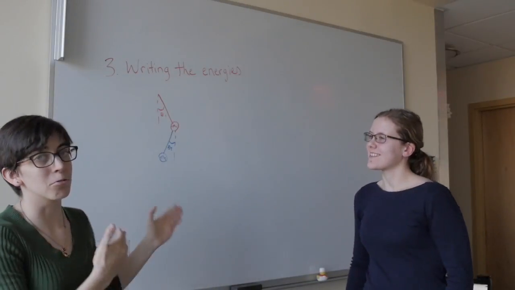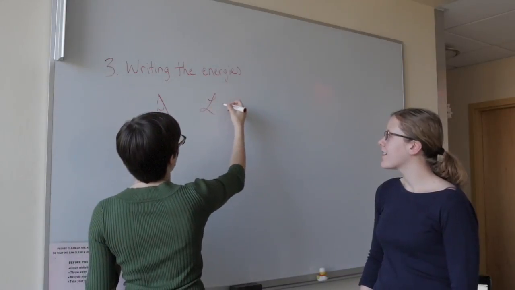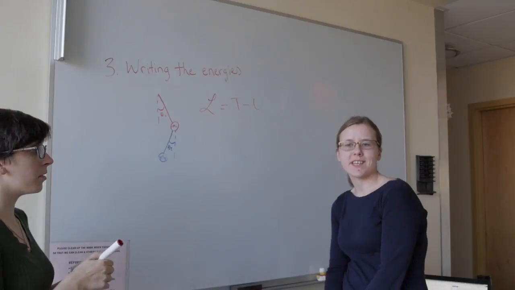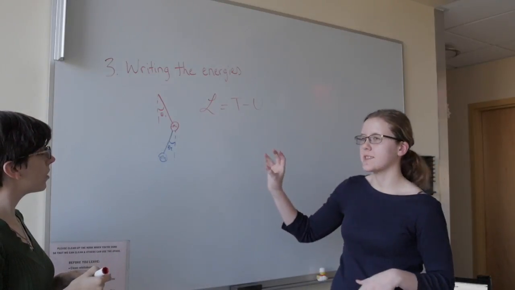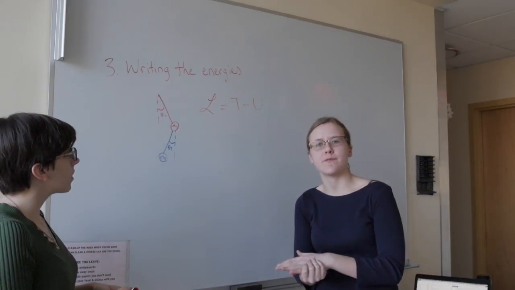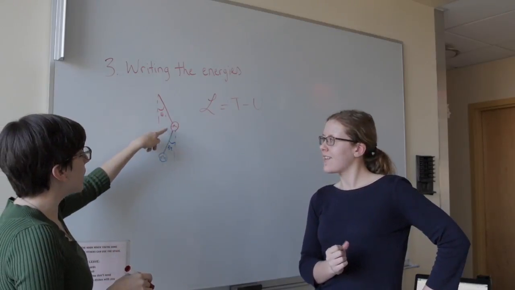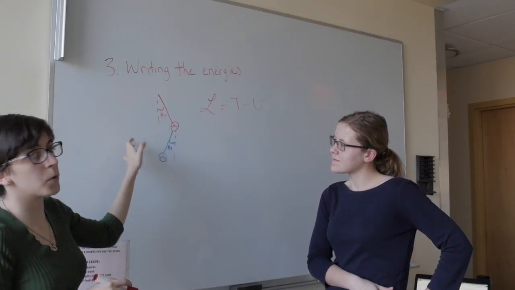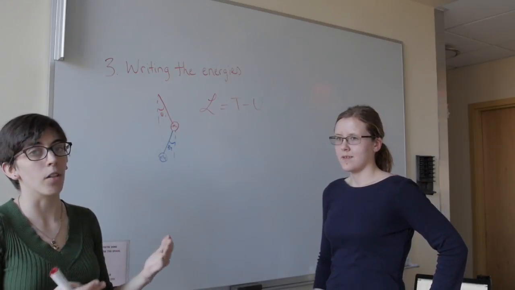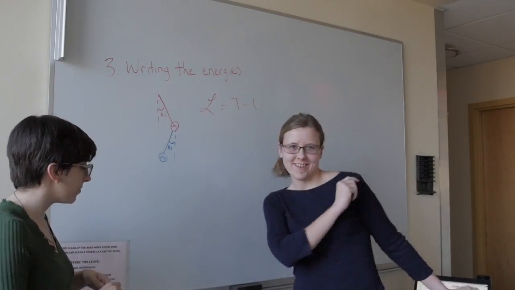Now we have to write the energies in terms of the Lagrangian, so we can write our system as L equals T minus U. All we need to do that is find the kinetic energy of each of the masses and add them together, as well as the potential energy of each of the masses, and add those together to find the totals for the system. Remember, this part is a little bit tricky because you have to take into account the interactions between some of the masses. So you don't want to double count, but you also need to make sure that all of the interactions are accounted for. So that is what we will be doing right now.